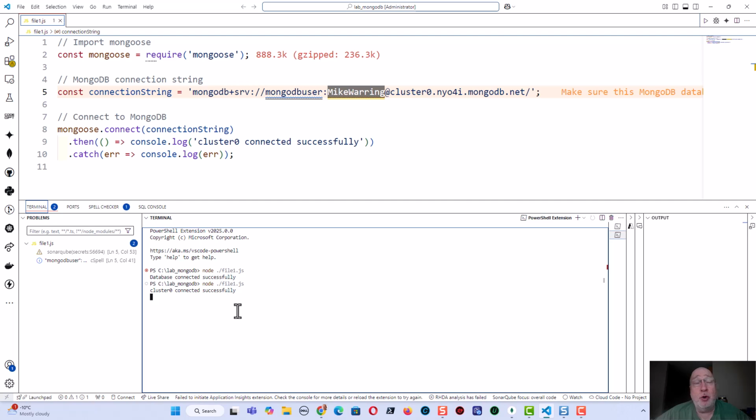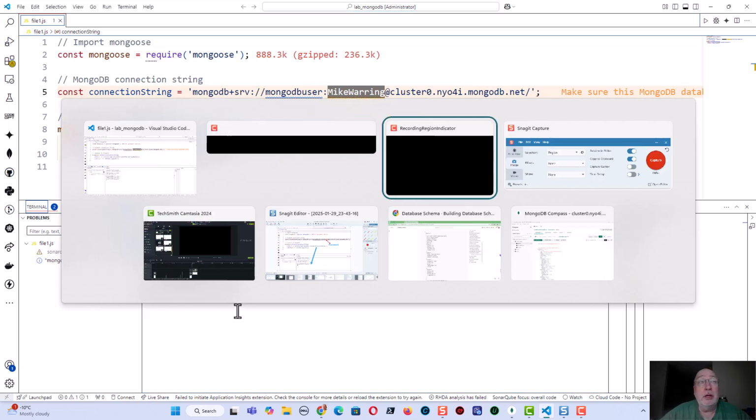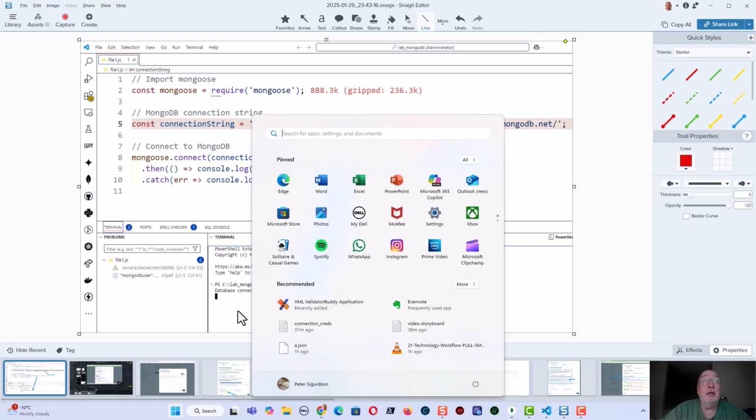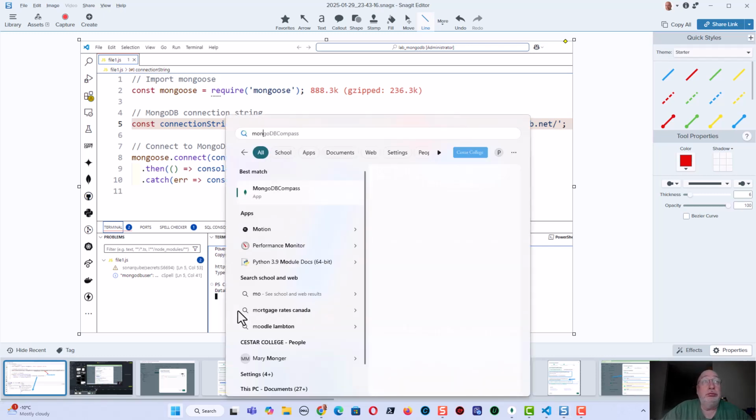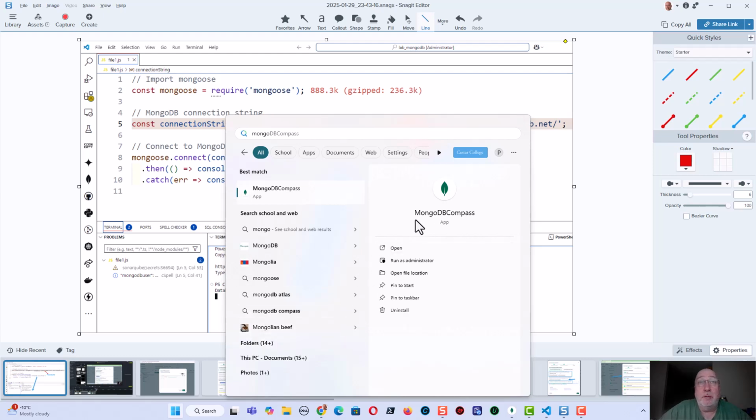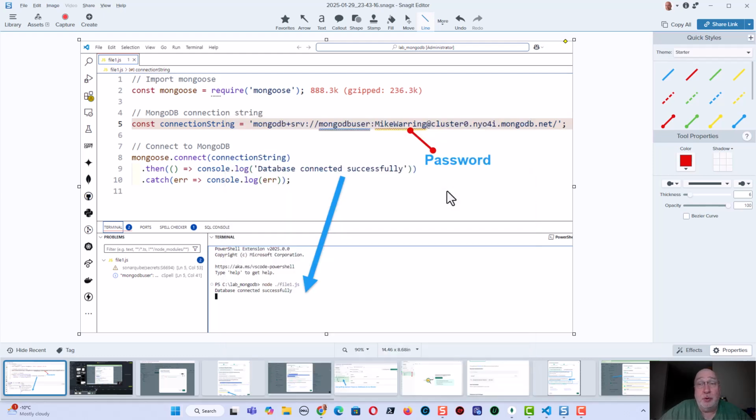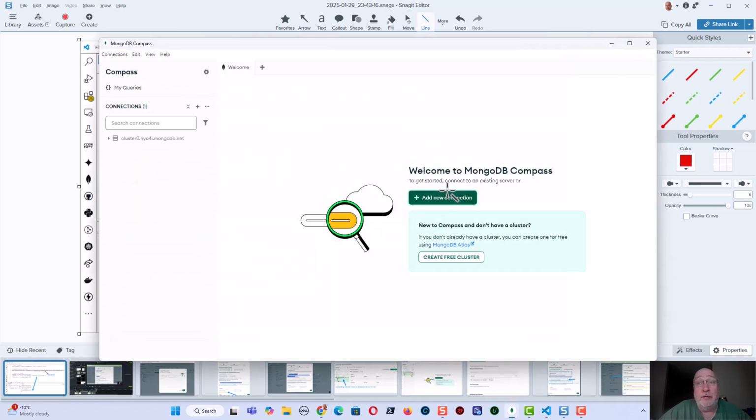So now let's take a look at MongoDB Compass, which I did ask you to install. Let's get it up and started. The purpose of MongoDB Compass is to give you a little diagnostics tool. You can quickly reach into your cluster, you can make databases, you can make collections, and you can practice, make sure your JSON code is correct before you wrap it up in your Mongoose code.